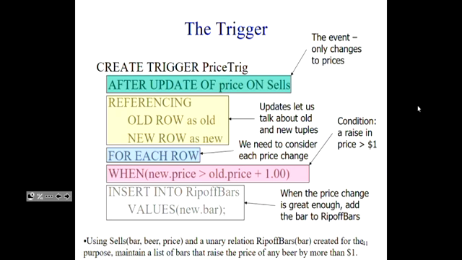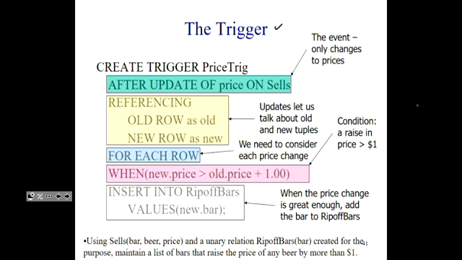So we were talking about constraints and triggers the last time around, and the fact that triggers allow you to express more action-driven bookkeeping operations to ensure that your database state stays consistent, in a desirable scenario at all times. This was one trigger that we looked at. This was trying to record and keep track of which bars were increasing the price at any given point by more than $1.